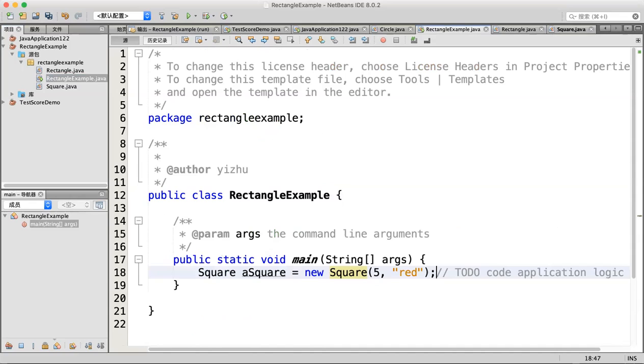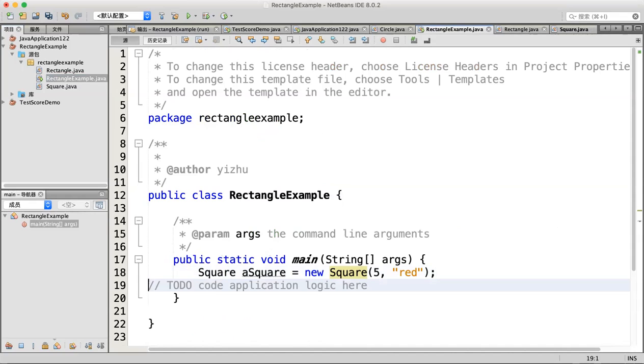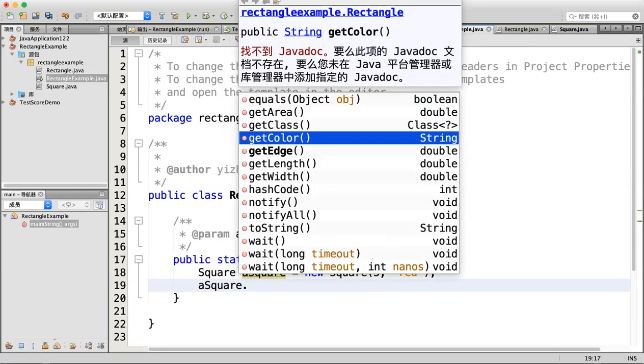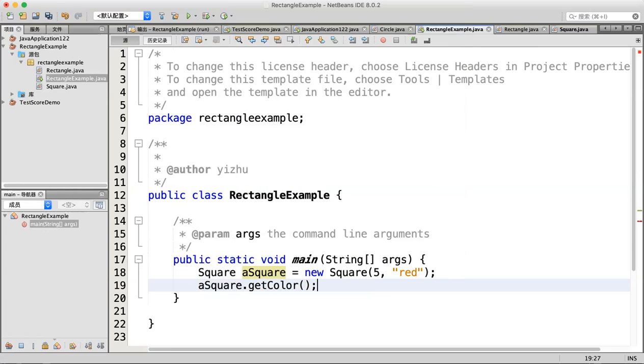So let us see. Even if I don't create any methods associated with square, I can call, for example, the get color method with no problem, because this is already inherited from the rectangle class.